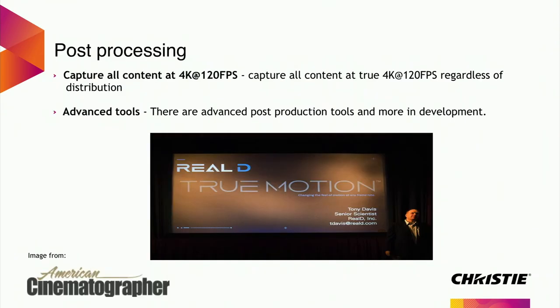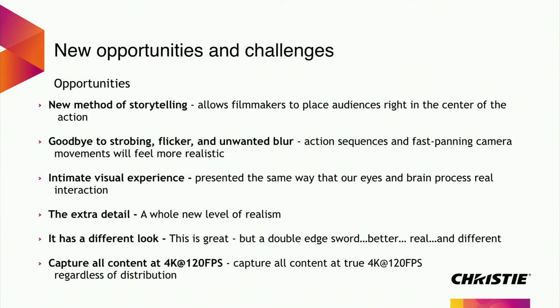And in post-processing, there have been a lot of developments for high frame rate as well, which is really key. And I think no matter what, one has to create content for a cinematic environment, for this type of realistic environment. You have to create content at 120 frames per second. Whether you play it back at 120 frames per second, that will take time. But capture it at 120, because it actually makes the editing process better. And in many cases, it makes the CG process even better, because instead of rendering a lot of subframes that you're blurring together, you just render the frames and play it back the way it's supposed to.